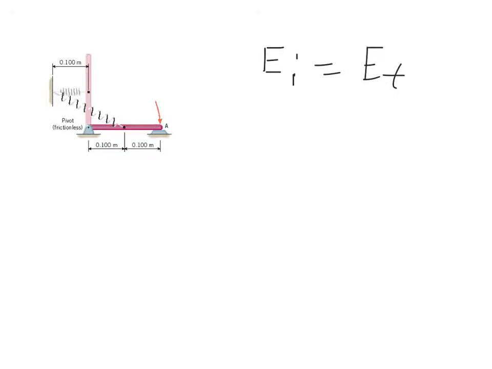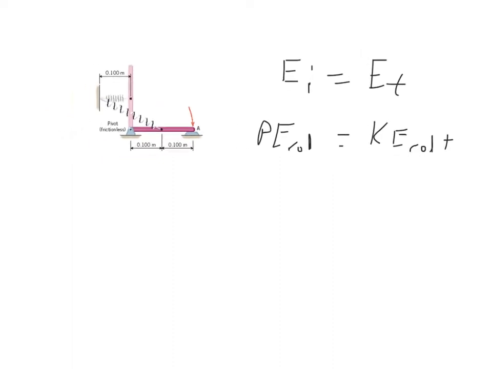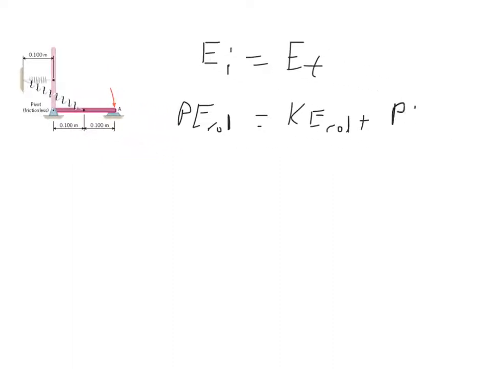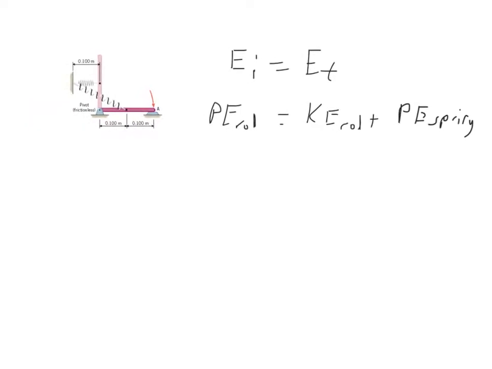Okay, so it's all about that energy transfer. Energy initial is actually pretty easy because all we're looking at is going to be the potential energy of the rod. Okay. The energy final is where it's going to get a lot more difficult. So the energy final, the rod's going to have some kinetic energy because it's falling. And the spring is also going to pick up some potential energy because it's being stretched. So those are the three things that we need to look at here.